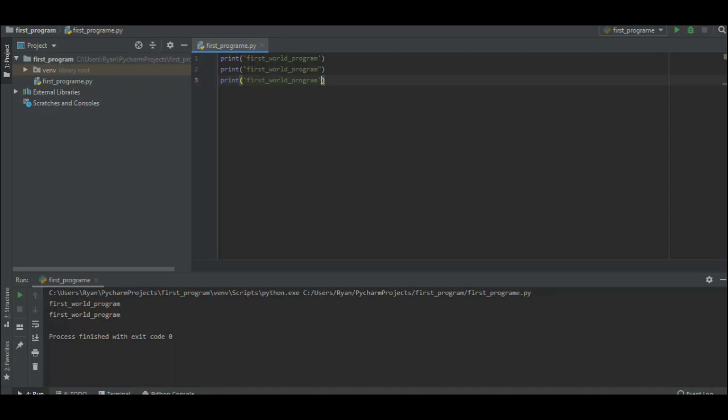Let's say that you want to include both types of quotes, a double quote and a single quote, in the same string. That's not a problem. Python is very clever.